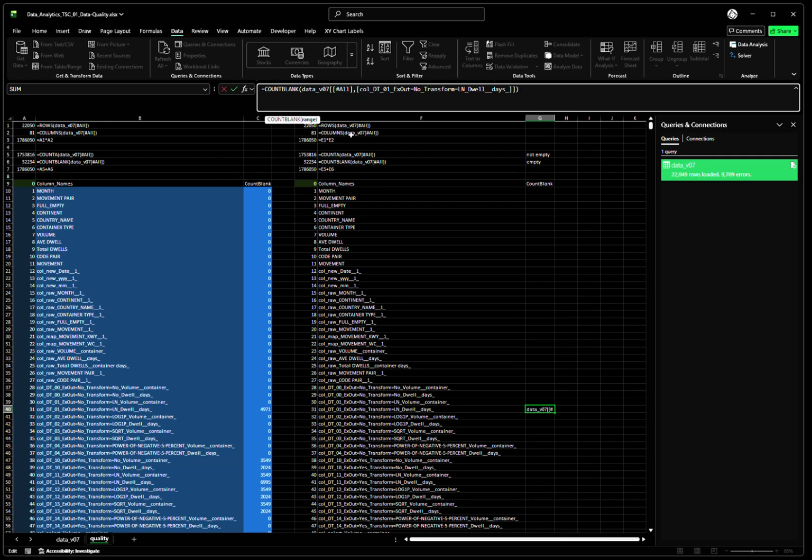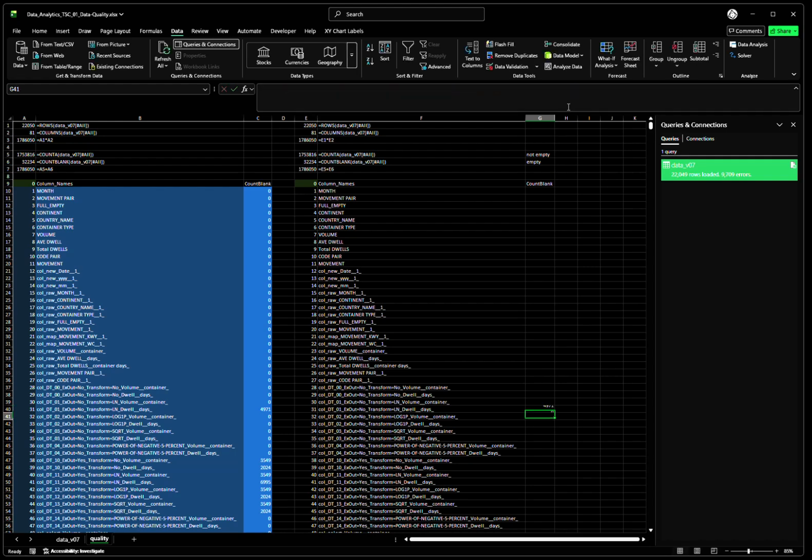So again, I go into the bracket. I put some spaces between it so I can see clearly this is what the address is pointing to, the table. I put double quotes around it. Now if I click enter, it's not going to recognize that text. What Excel needs is a table into the COUNTBLANK function. So you put an INDIRECT around the text. It's going to say go to this address and get whatever it is, so it brings the column into the COUNTBLANK. Click enter. Now you get 4971, so it's correct.